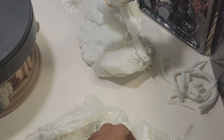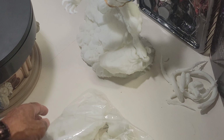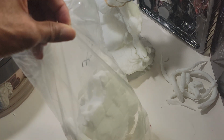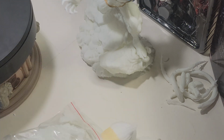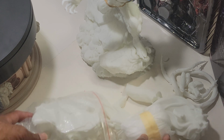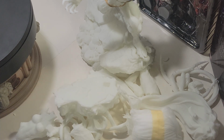Again, I'll remove all the parts from the bag, then take a pause and show what it looks like once it's semi-assembled. I'll be back.